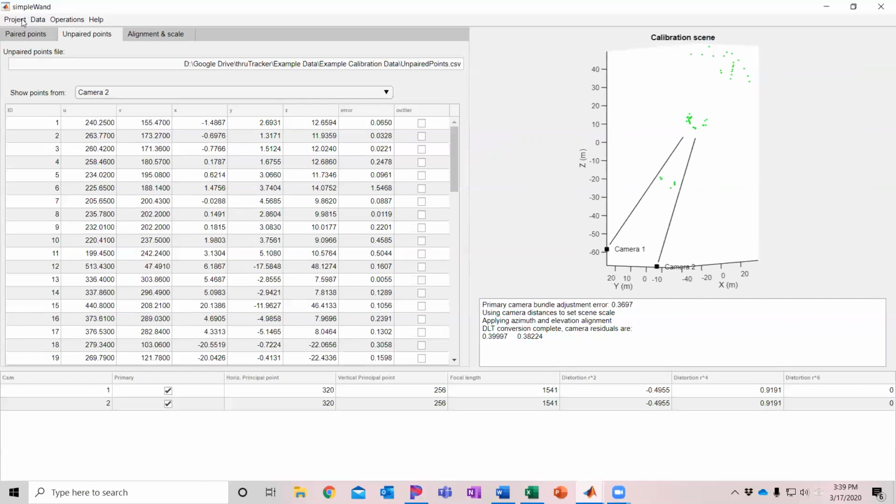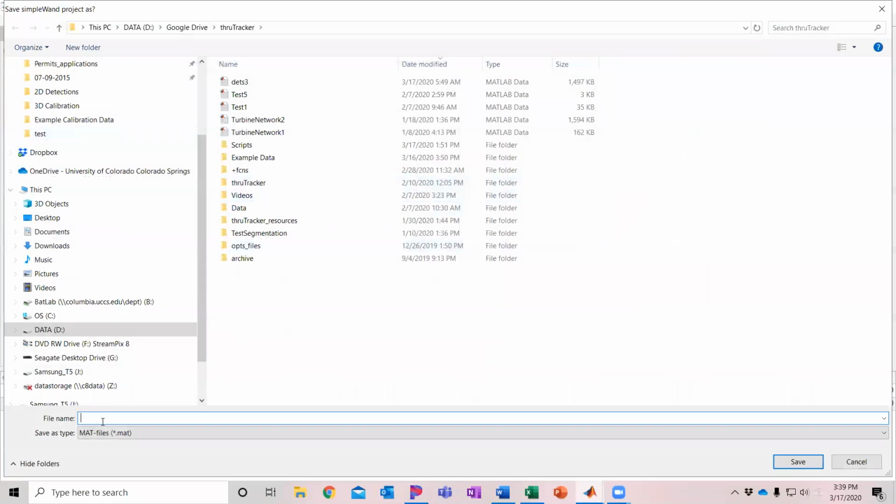Now, the final step is we want to save this. So you can do project, save this project, and we can choose our location where you want to save that. We'll go NREL test 3D calibration. So we can load that back in later on if we want to check anything or change anything.